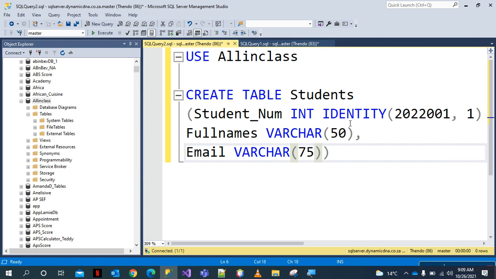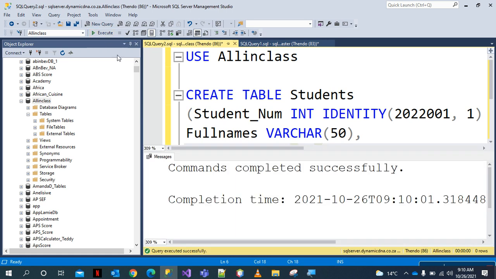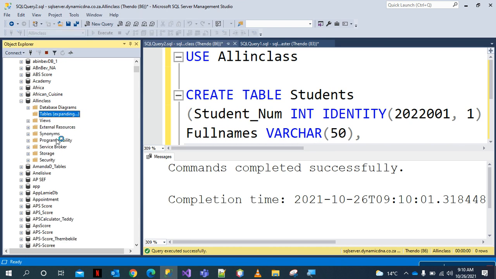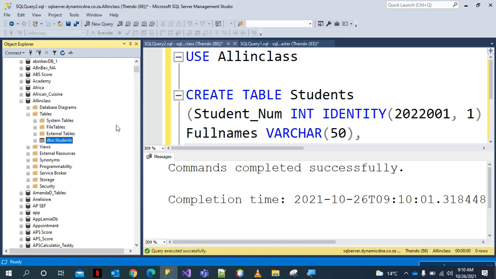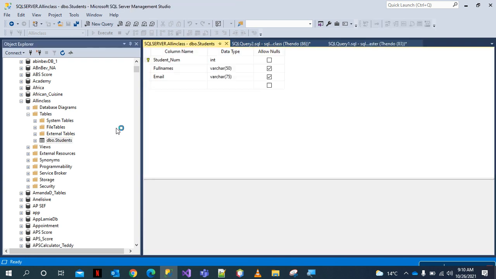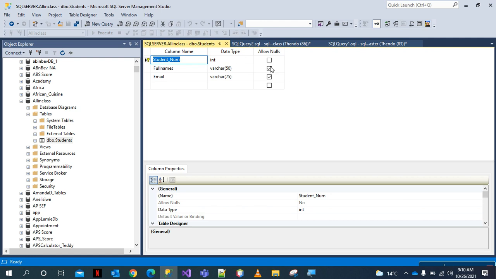Okay, so basically this is it. We can go ahead and implement foreign keys once we've got other tables. When you're done with this, you just need to press execute. If you get this nice message, your things are working fine. I can refresh here now. You will see that table which has been created. And if I right click and say show me the design, oh, I forgot to say not null on this one, but I can still do it here and save. Okay, so this is basically it.